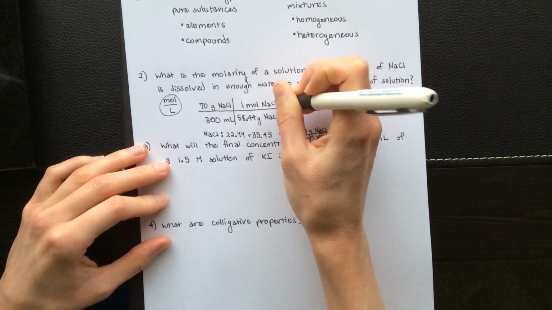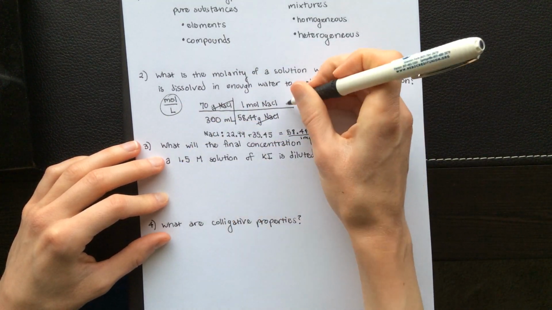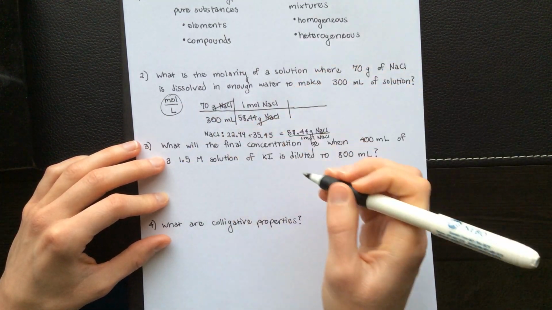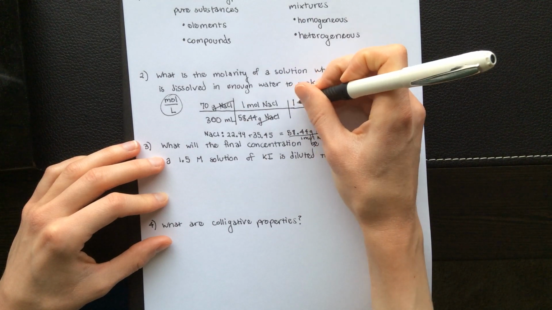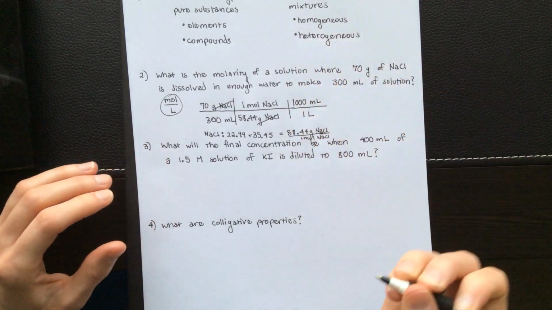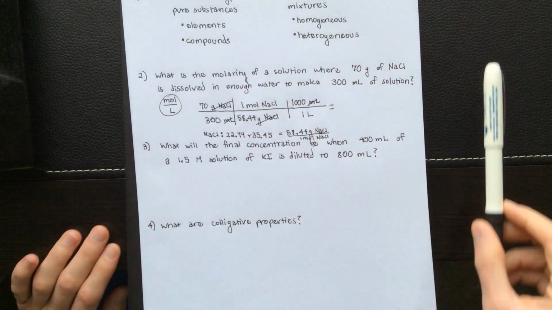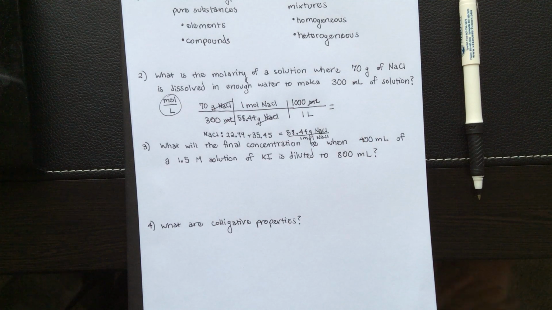And then we're halfway to molarity because now we've got moles on top, and that's what we want. We just need to now make sure we've got liters on the bottom instead of milliliters. So you just need to remember that there are 1,000 milliliters in 1 liter. That's something you should just know. Milliliters will cross out. And then now all I have to do is multiply across the top and multiply across the bottom and then divide those.